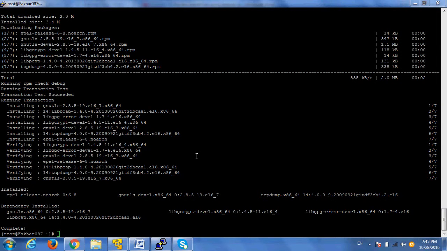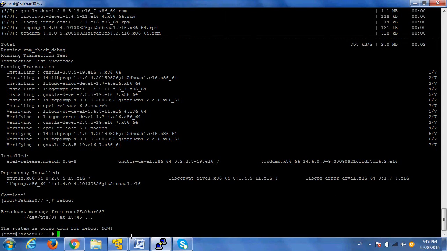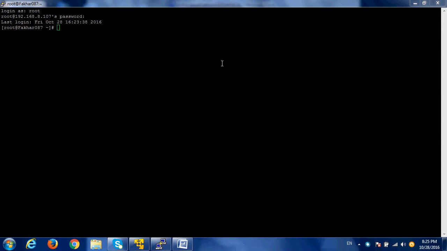Here all the packages are installed, so let's reboot the system again, since any package that has been installed may require rebooting the system. Now the system comes up and all the packages have been installed, the system is updated, and SELinux has been disabled. Now we need to install Asterisk. So first of all we will install its source file, which is the tar file. Tar is basically like a WinRAR file in Windows.